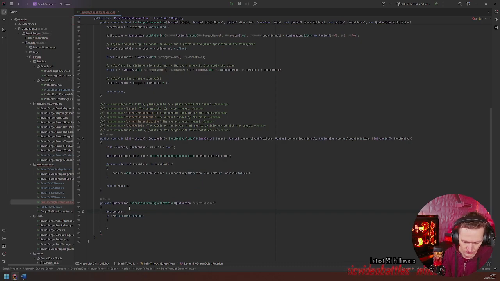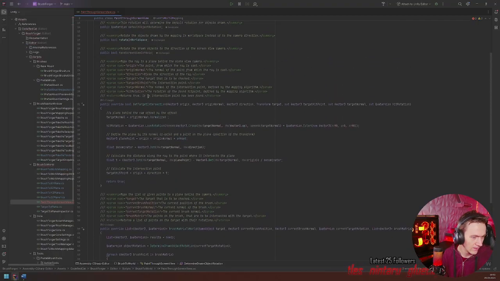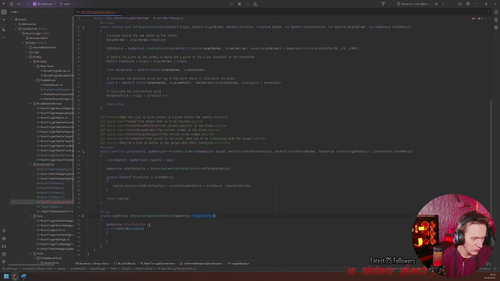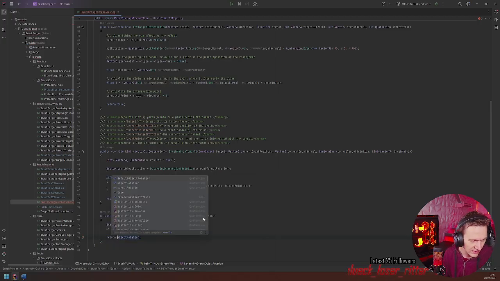Quaternion object rotation, and by default it is, can just initialize it with this. If it's rotate it in world space, we want to have a custom rule set, and then return the result.